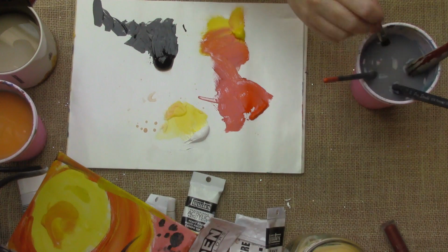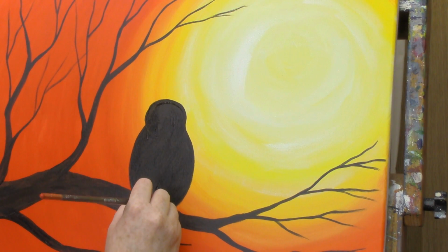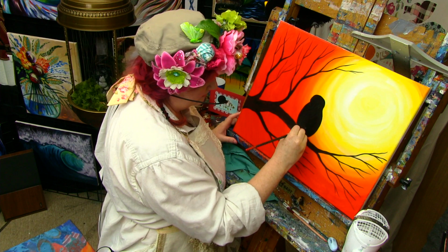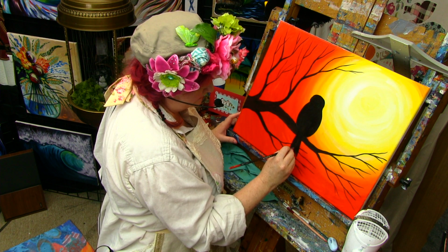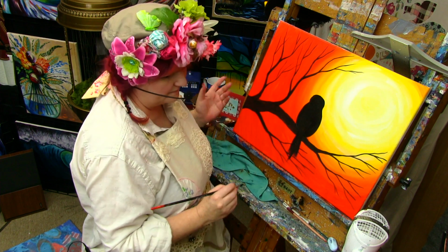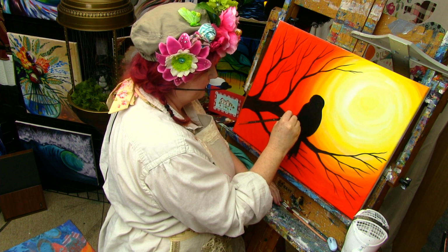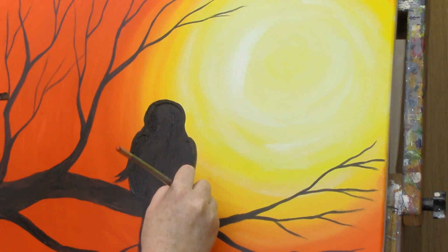Now the tail is a super interesting proposition and really easy. I'm going to take a line straight down and let that lighten, and then I'm going to bring one here and bring one here. Okay, that's it for the tail. It's these little feathers. Nothing complicated. And then I might add a little wing bump here and a little flick. A little wing bump here and a little flick.